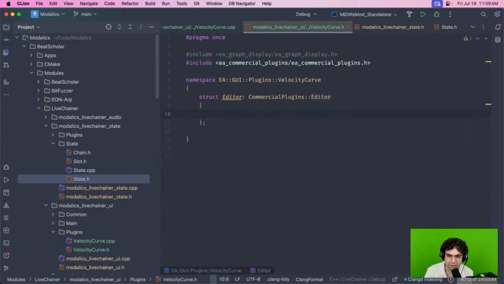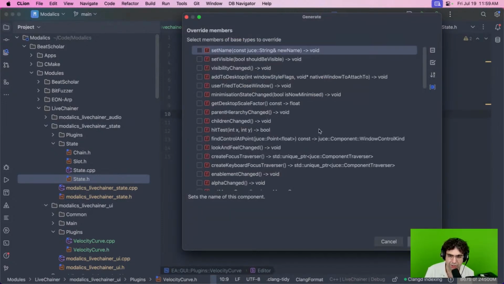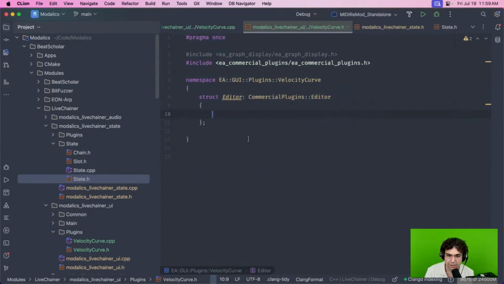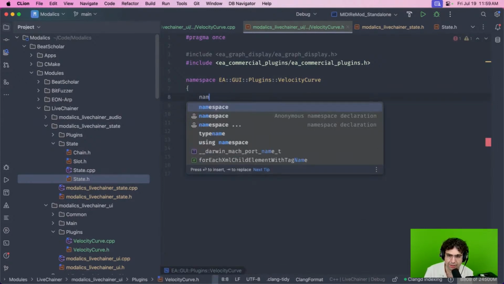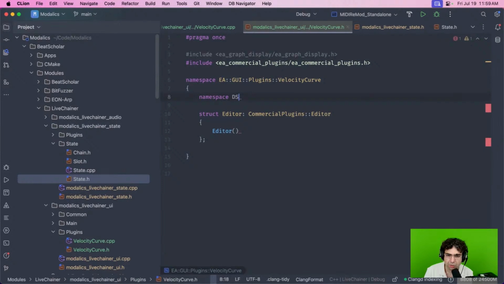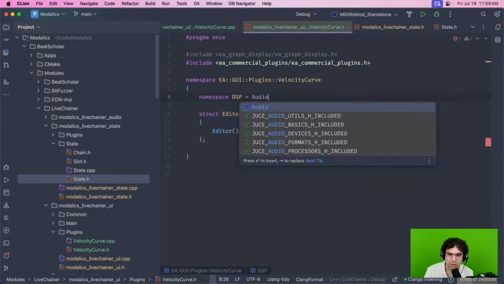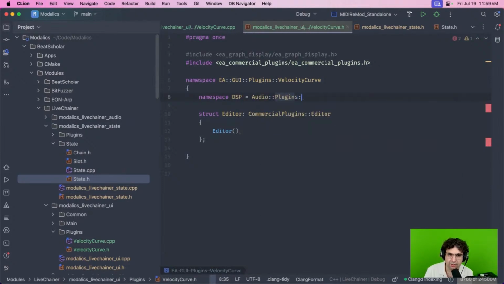So we have these basics for all our commercial plugin editors, and this should have something like using DSP, or namespace DSP equals audio plugins velocity curve.